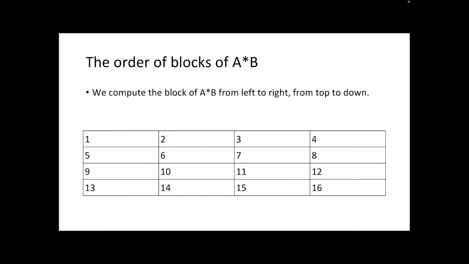So for the resultant matrix output, you only need to do it once. Do you need to read from DDR? No, we only need the DDR for the first function and the last function. From the first, yeah, only the first function. The last function is to write out. So this, we read it from the string. We don't read it from DDR. All the intermediate results are in the string.